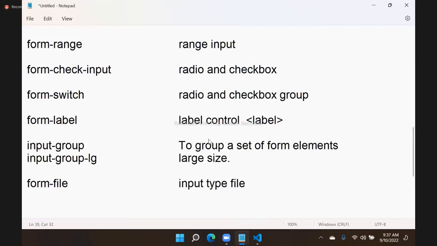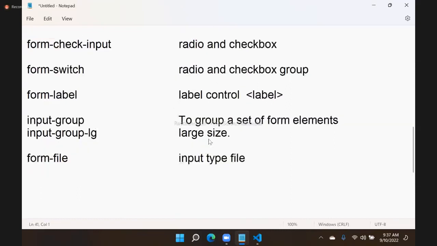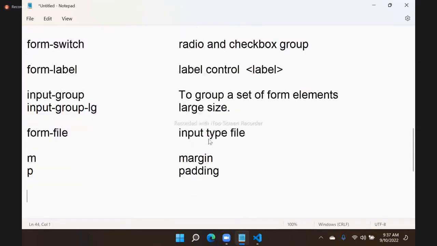And generally, in Bootstrap, you have to know some more classes. M is a class used for margin. P is used for padding. We can use M for margin, P for padding.